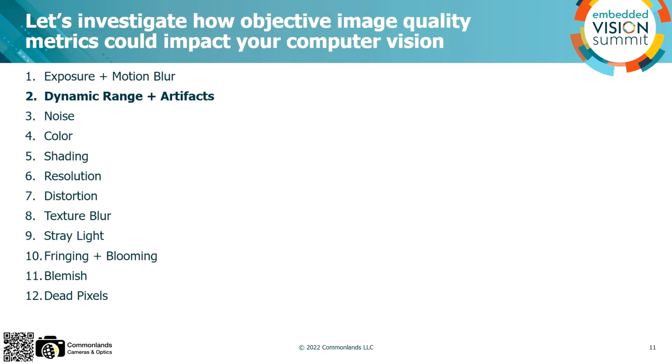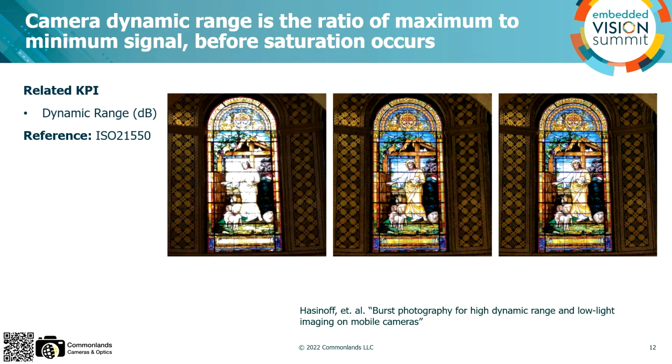Oh, that's the wrong direction. So exposure is a DC offset in brightness. It is not the range from the brightest to the darkest part of the image. That's dynamic range. Dynamic range is the brightest bright to the darkest dark in an image. The real world has dynamic range of over 200 dB, and most modern cameras can be anywhere in the 100 to 200 dB range, depending on how you want to get into the technicalities.